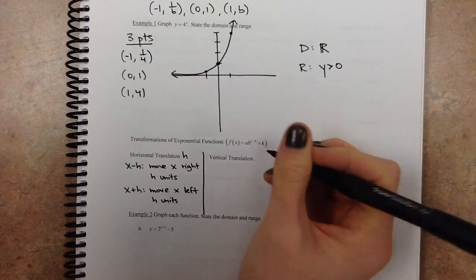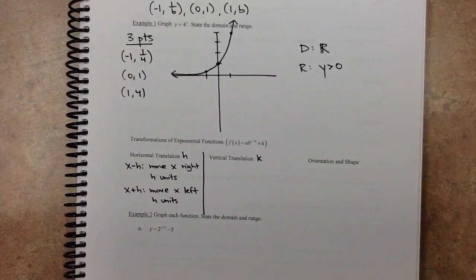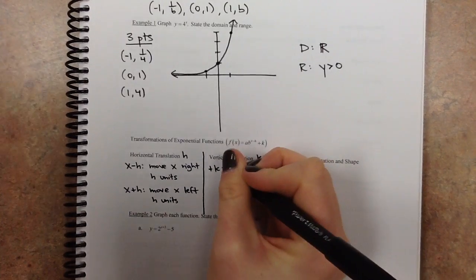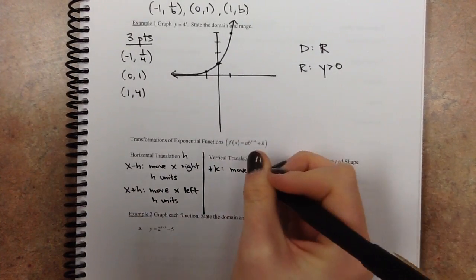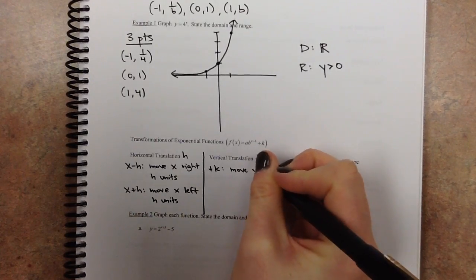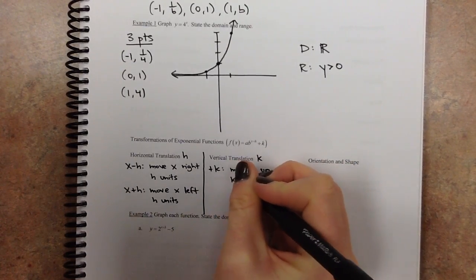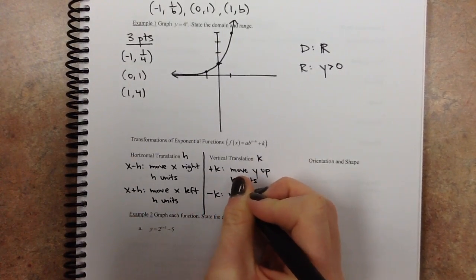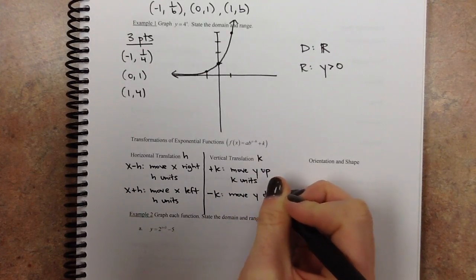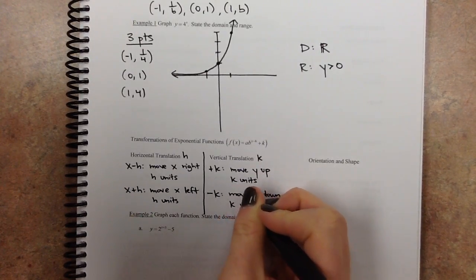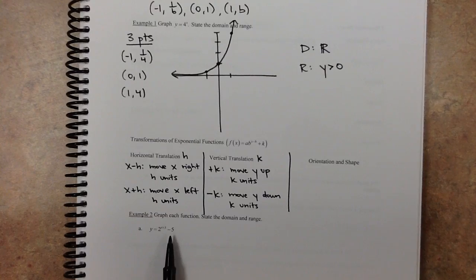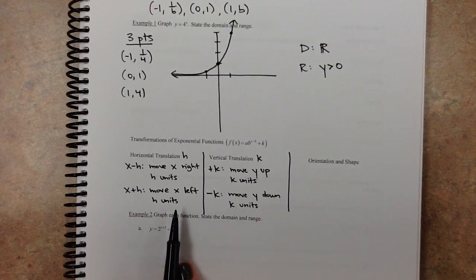Okay, vertical translations are the one on the end here, that's the K. So if you see a number like this -5, for instance, that's a vertical translation. So that's either going to be up or down. So if you see a plus K on the outside, you're going to move the Y value K units up. And if you see a minus K on the end, then you're going to move the Y value down. So remember that K always does what it looks like it's going to do. So this would go down 5 units. So Y does what it looks like it's going to do, X does the opposite.